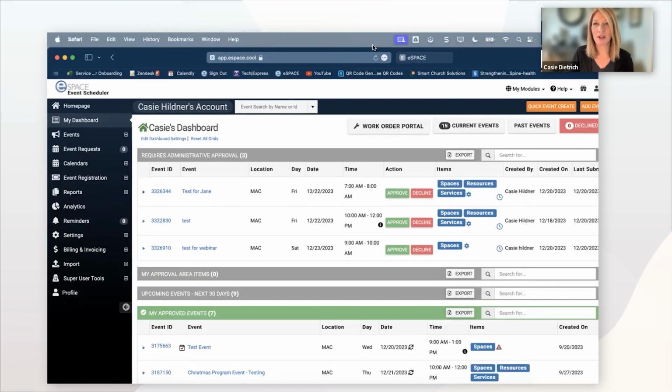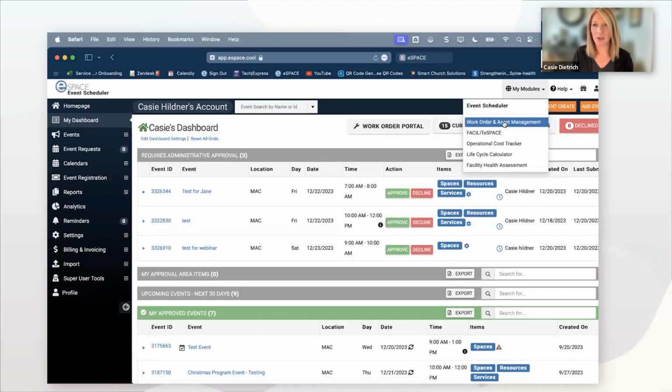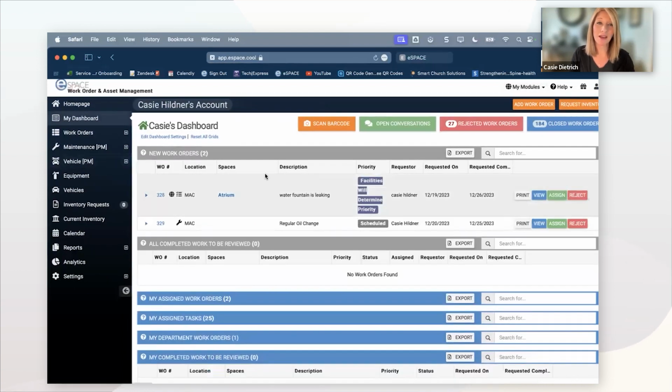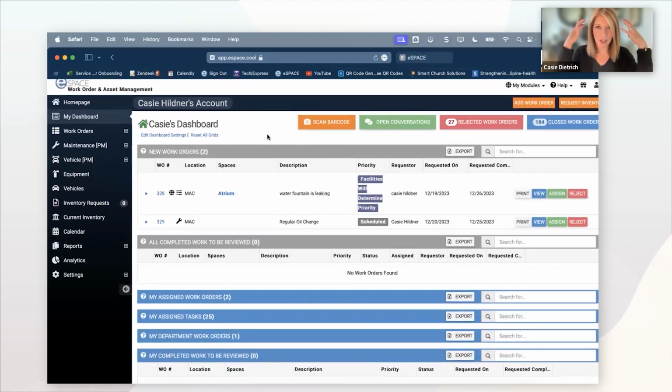So what I'm going to do now is go to my modules and I'm going to choose work order and asset management. So now we're going to look at some ways to streamline find it, fix it details, preventative maintenance, things like that, to get information out of that headspace. For a lot of our facility managers, they have a lot of information and task lists and to-dos in their mind, and let's help find ways to get that organized and channeled out where it needs to be. Also, an efficient way to deliver information to the people that need to perform that work.